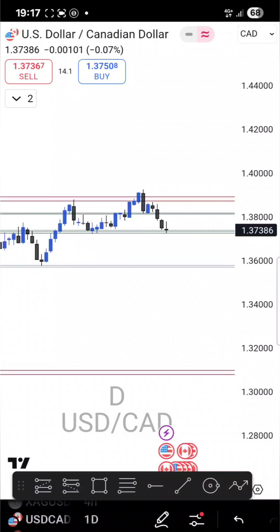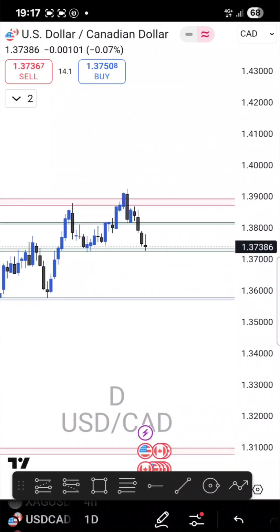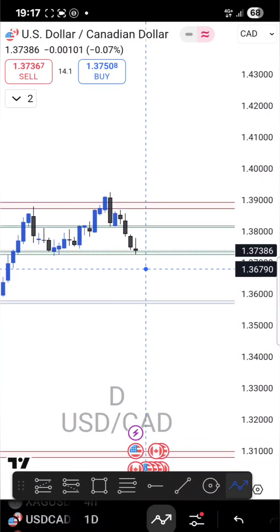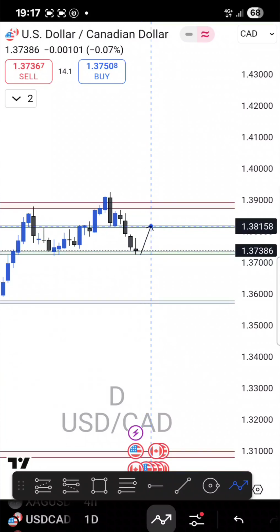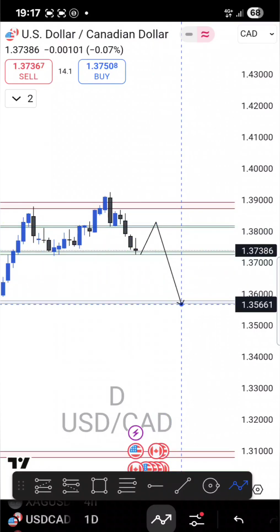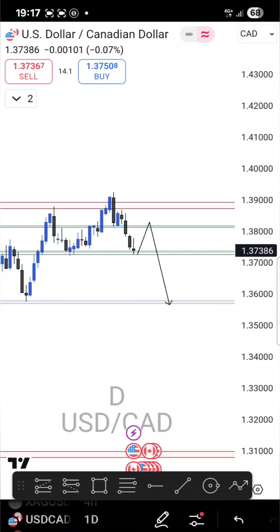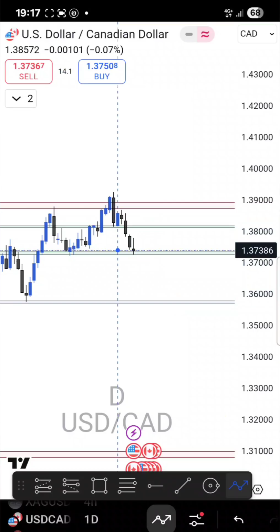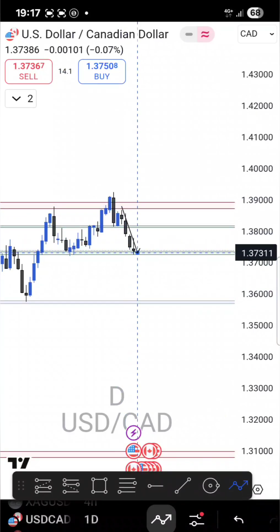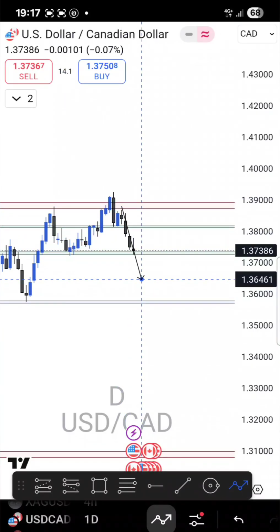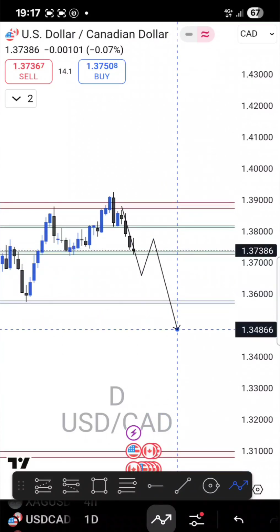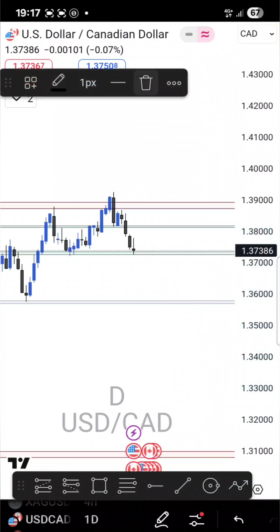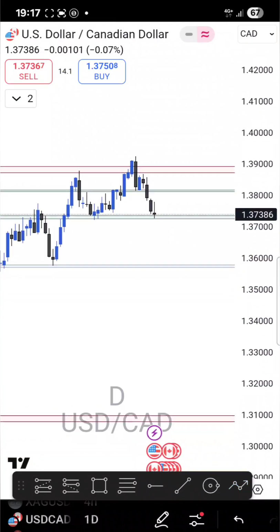Again, we cannot buy on the daily time frame. That's too big of a time frame. So what I expect price to do is go up a little bit for that retest. This is the first option, that retest here on the mid-range zone on the daily time frame before we eventually get our first selling opportunity that would crack this zone. Or the next thing is, if price is so strong with the bearishness and it continues to break, I'll expect it to break a little bit and then come back for a retest before we eventually start selling and then selling more down. So these are the two levels I'll be watching for USD to continue to sell.